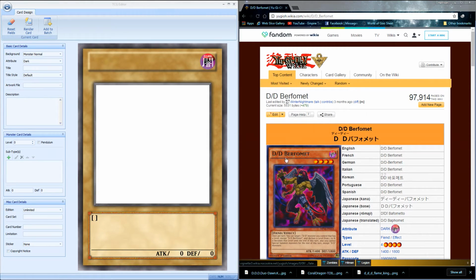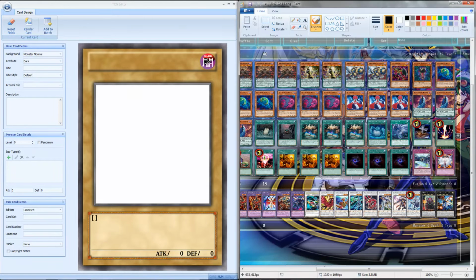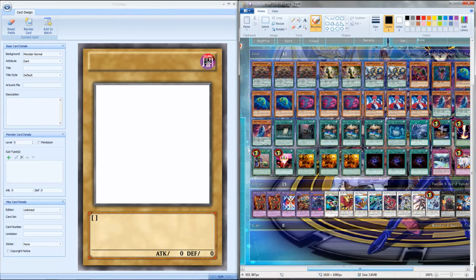As you can see, we're going to be making a DDD deck today. I will admit right now that I don't know the deck that well. I'm not very experienced with it, so the deck list I have right here is probably not the best recipe, but it's just something I threw together. The reason I'm choosing DDDs is because they have quite a variety of different types of cards. As you can see, they use pendulums, effect monsters, tuners, spells, traps, and of course fusion, synchro, and XYZ monsters. So it's quite a good little deck to use for a tutorial.